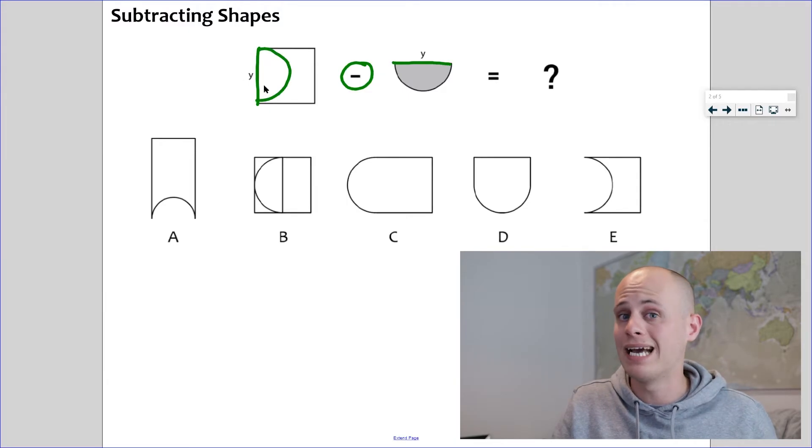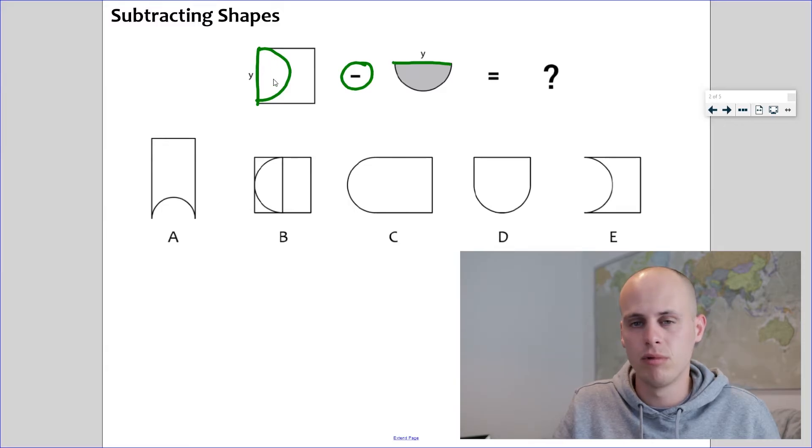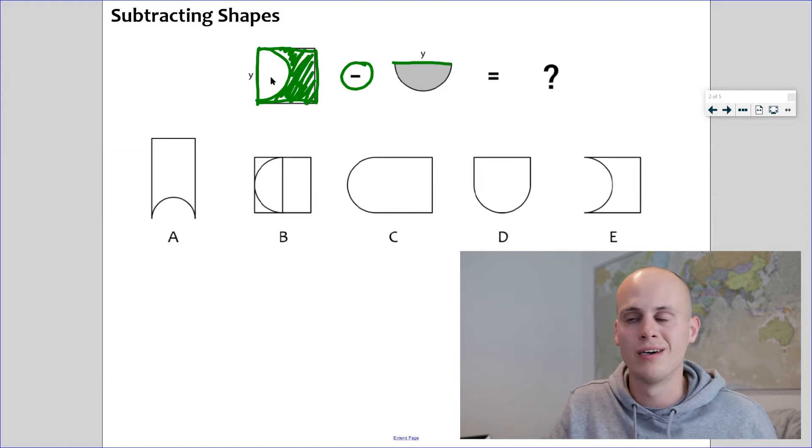Now my drawing is not really accurate, but it's enough to spot what the answer is going to look like. So this time, I'm not going to shade in my semicircle because I've cut it away from the shape. It's not part of my shape anymore. I am still going to go around the outline of what's left because this will really help me visualise what I'm looking for. And I will shade in what's left as well so that I don't fall into the trap of including the part that I've just cut away.